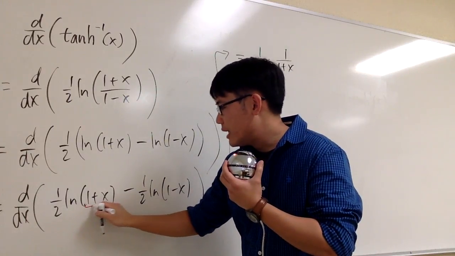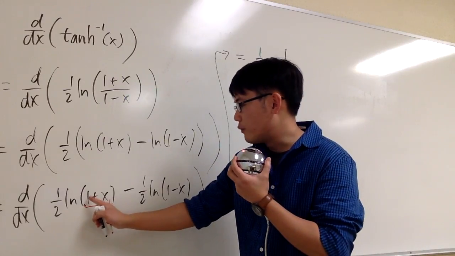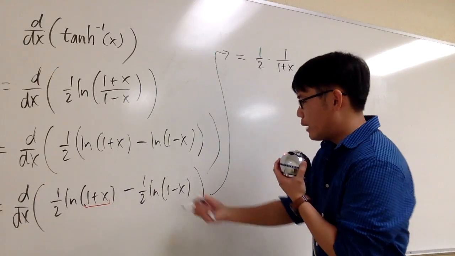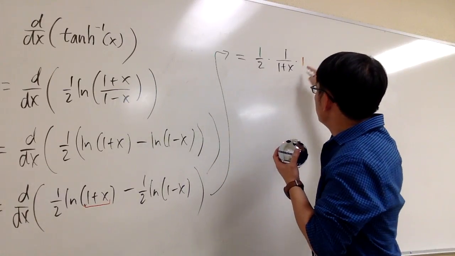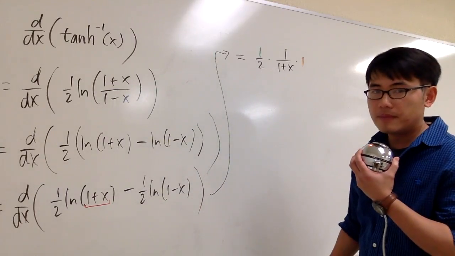And you look at it inside, and you have to do the chain rule. But in this case, the derivative of 1 plus x is just 1. So the chain rule doesn't matter, but I will show you that anyways. This one is from the derivative of inside, because of the chain rule.